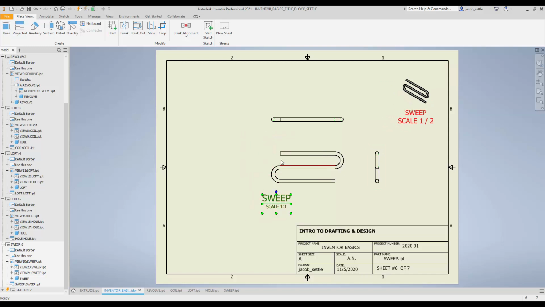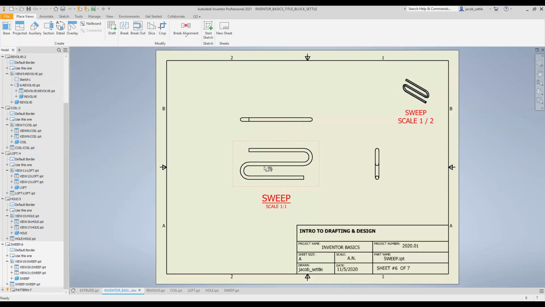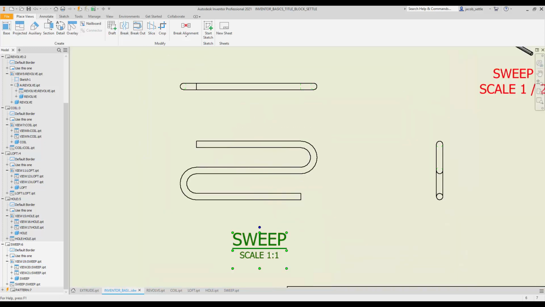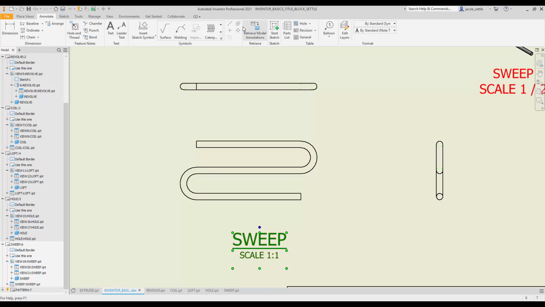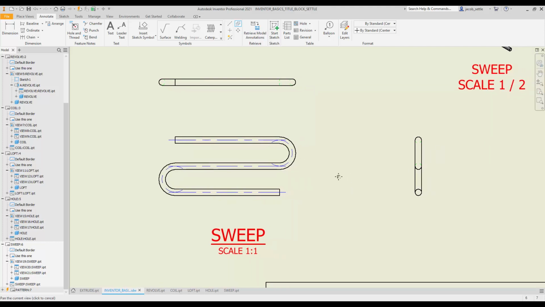Now, dimensioning this one, you'll want to dimension to the actual sweep path. So you're going to use some center lines here. I'm going to go to annotate, and I'm going to use the center bisector tool, and I can select, now you don't want the green dot, but I can select these 2 lines or 2 arcs, and I can get the line that goes between those, and that was my actual sweep path. So that's going to be something I want to see on there.